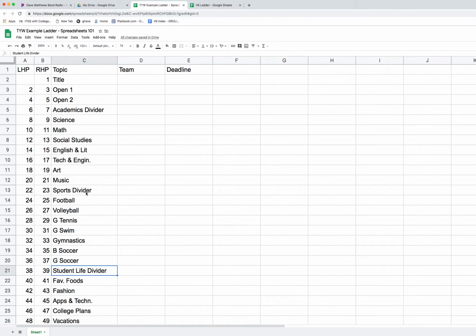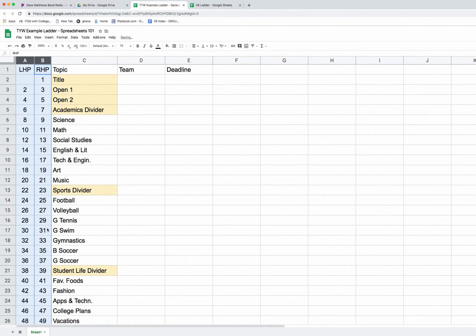I'm holding down Command on a Mac or Control on a Windows machine, come up to the fill, and this is where we start customizing and making sure that maybe all of our theme pages that would have theme content or feature spreads would be in that gold. You know, things like that. If it's important to you, you can grab a whole column at a time, Command or Control click on the column headers, and maybe I'll center the page numbers, something like that. There's all sorts of options and flexibility here.